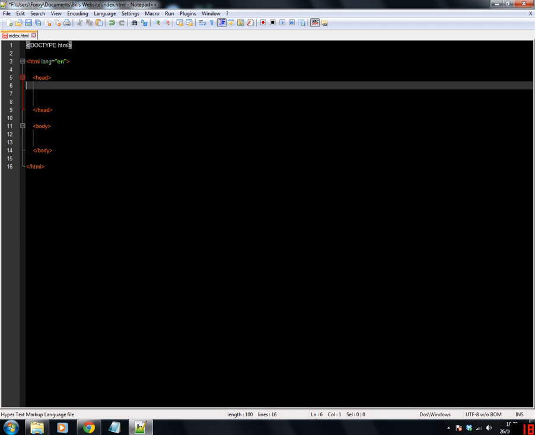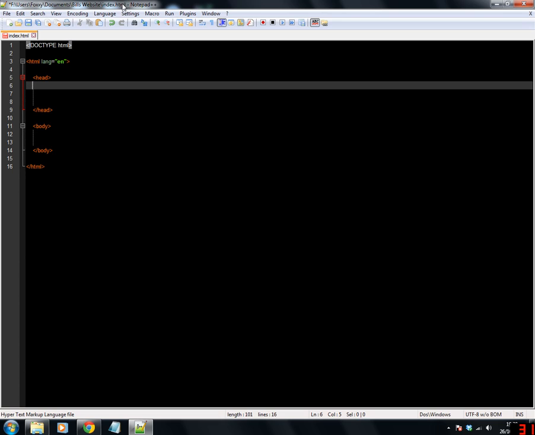So in our head, what we're going to include is some metadata. Metadata is just abstract data that describes the file we're talking about. In our case, this is the abstract data that will describe our index.html. Sometimes you see them as .htm. I think maybe that originates from back in the old days when you could only have three characters. I'm not sure, it doesn't actually matter in the slightest.